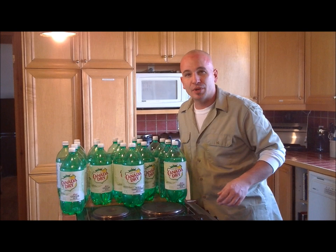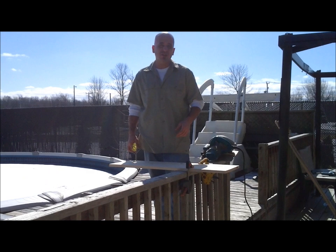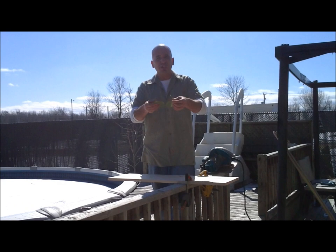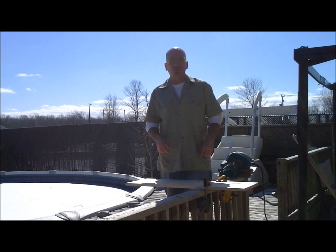We're back outside with our materials. What I have is a 12-inch by 36-inch board that I'm going to rip into two 18-inch pieces. Before we get started — and everyone should know this — always have your safety glasses on. I learned the hard way once, and you don't know pain until you've had a splinter in your eye. That happened 23 years ago and I will never do it again.